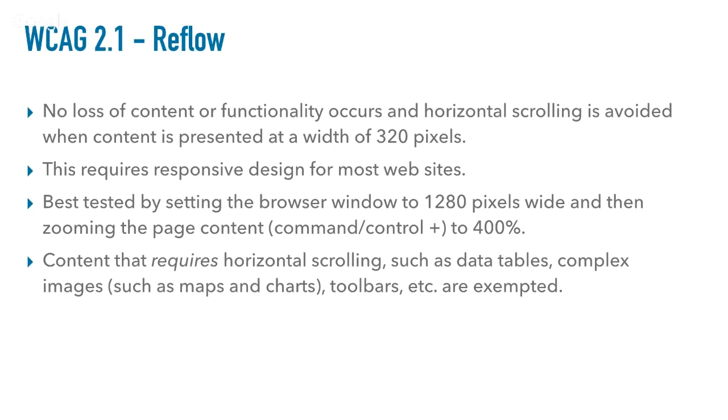Essentially, if you support usability on a small screen, say phone display, typically you're also going to support this new WCAG 2.1 requirement. There are some exceptions for things that require horizontal scrolling, data tables, big images, toolbars, things like that. This is wonderful though. Really, really supports the needs of users with low vision.